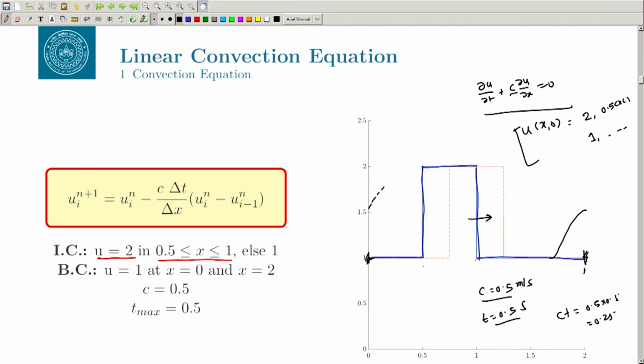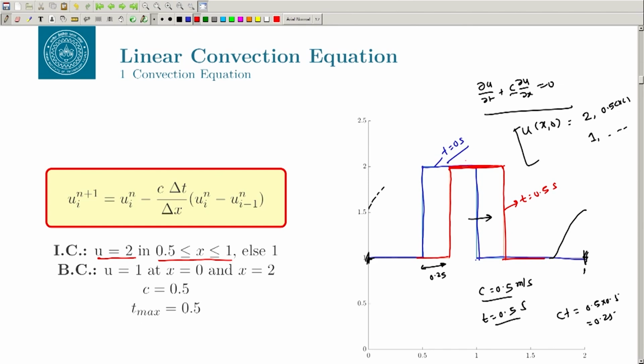So, it will travel 0.25 distance, okay, which is what you are seeing, and your final condition would basically be going from here to here, and you can see that it maintains the shape, there is no change in the shape. So, this is your final time, t equal to 0.5 second, and this is your t equal to 0 second, in the beginning. So, there is no diffusion here, which is the reason it maintains the shape. So, this will basically be overlapping here. So, it maintains the shape. I have shown you the initial condition and the final condition.